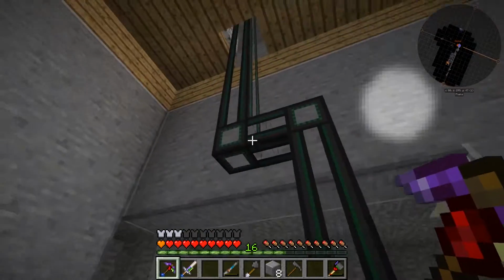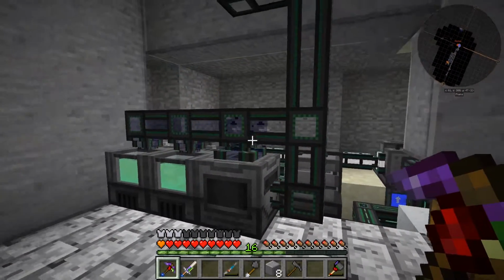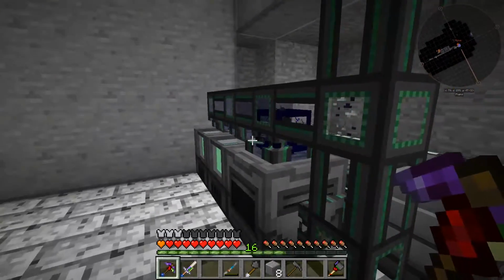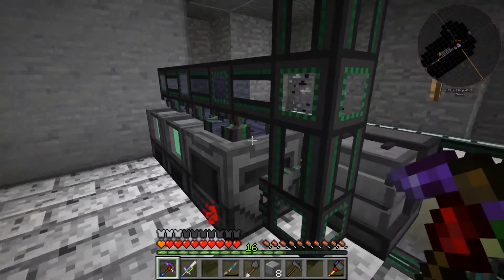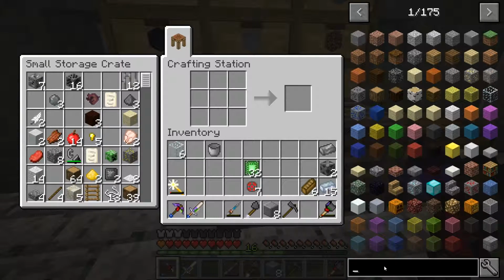And we're actually going to continue to use biofuel and hydrogen as part of our power production process, but we're going to combine them to get something that's better than these 2 individual processes we're running here. And we're going to do that using a machine called the Pressurized Reaction Chamber.